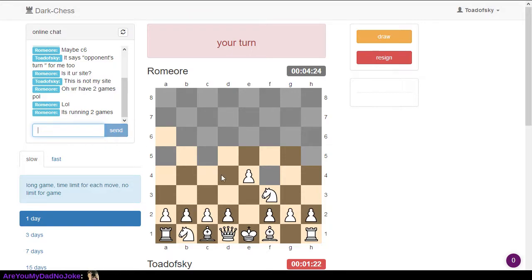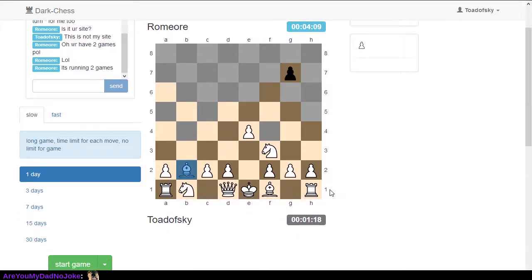Oh, it's my turn again. All right, we're gonna play b4. We've exposed his pawn on c4, c5. Oh, I've got a minute. Perfect. It's just all the time we need. It's all the time in the world. It's the quantum temporal server bug.